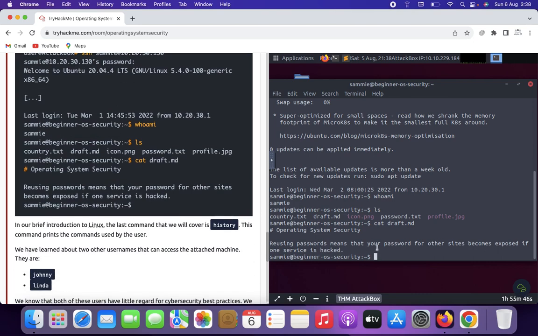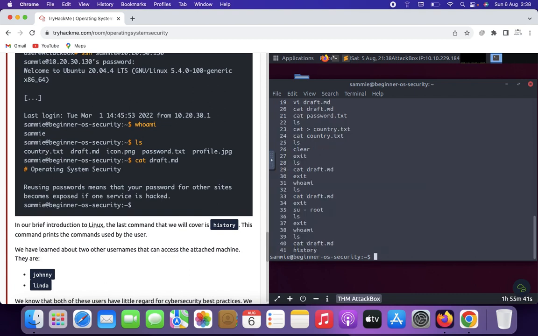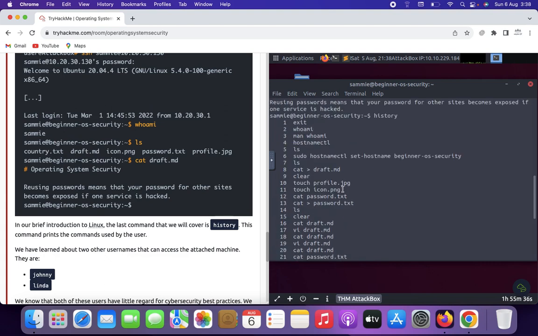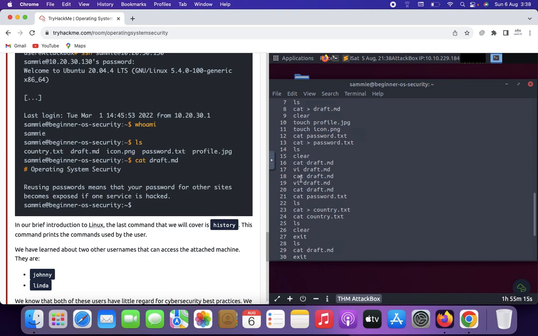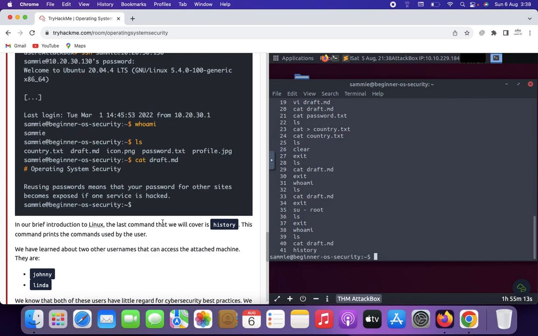So now we need to type history, where we need to find here. Not yet found.